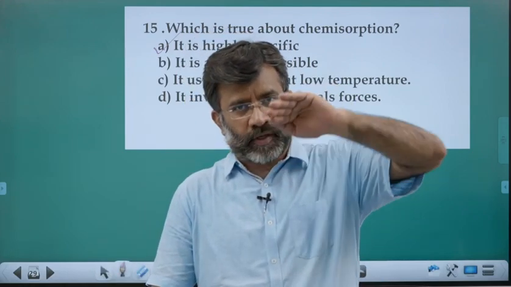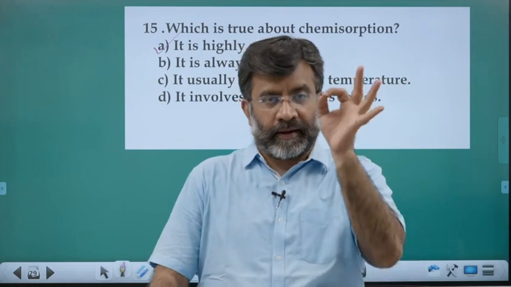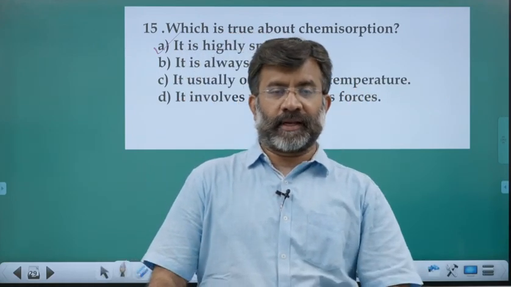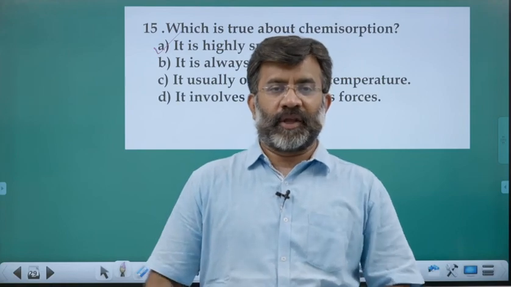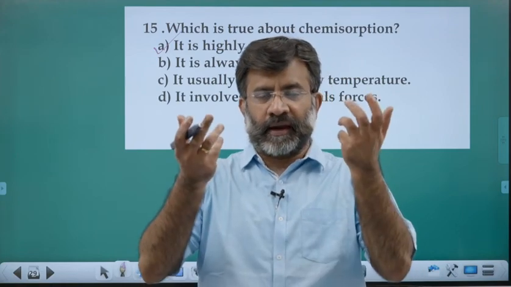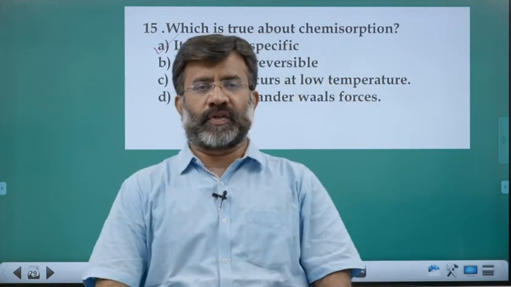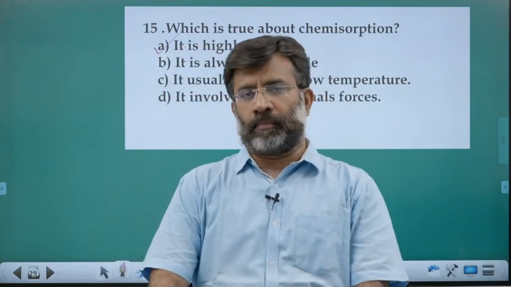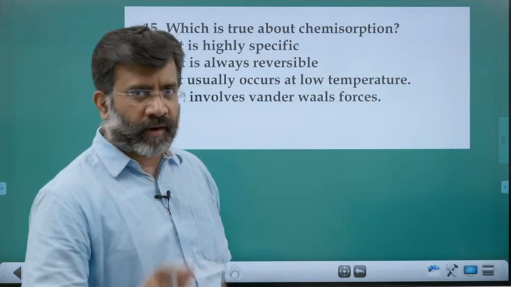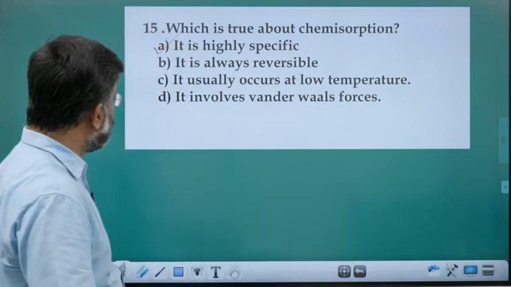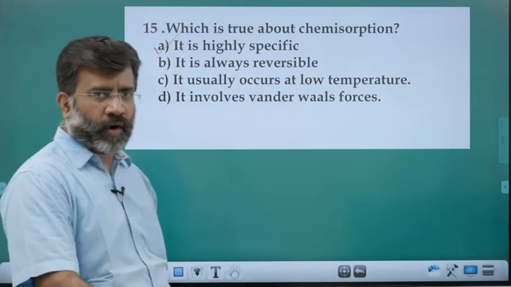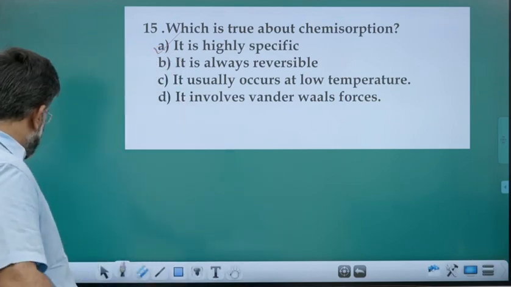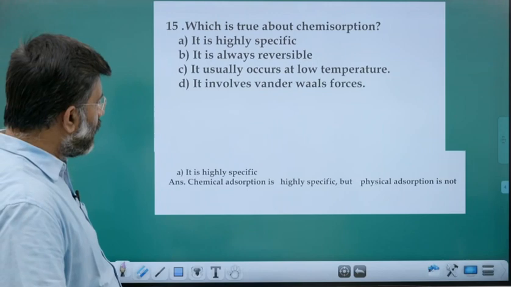As the temperature increases, adsorption increases, and hence it is called activated adsorption. As the temperature increases, the molecules get more activated and adhere more to the surface in chemisorption, as it is an actual chemical bond. And hence it is called activated adsorption. It involves van der Waals forces, wrong. It involves a chemical bond. The answer is option A, highly specific.